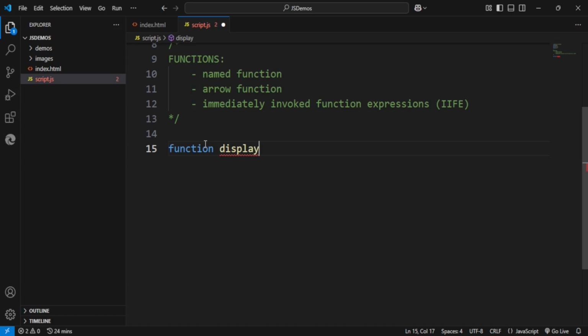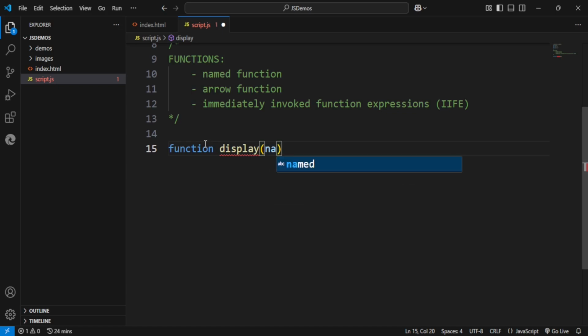So here I'm going to write the name of my function, and of course the next thing is for me to put a parenthesis, open and close. Now, in this parenthesis, I could have something like maybe a name. All right. So whatever I have inside this parenthesis will be called parameters.